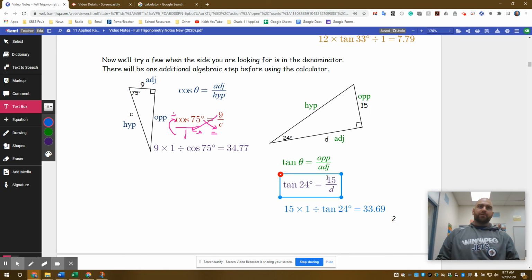A couple things to really watch for with length. The hypotenuse should always be the longest. So if you get a longer side for an opposite or adjacent, be careful about that. If our angle is below 45, the adjacent will be bigger than opposite. If the angle is above 45, then the opposite will be bigger than the adjacent. Okay, so there's a couple things just to be aware of and a couple things to think about as you are going through these questions.